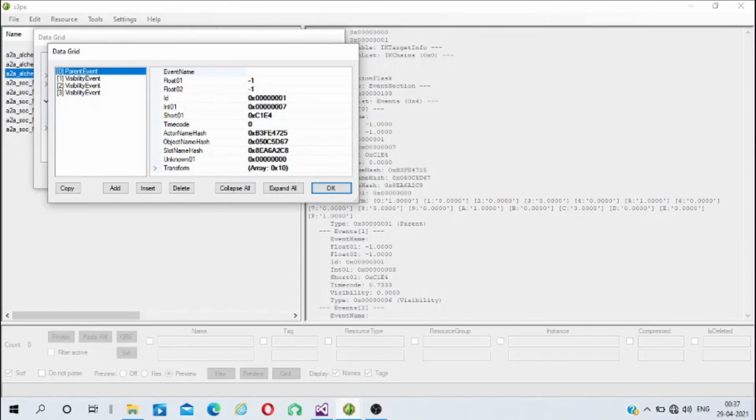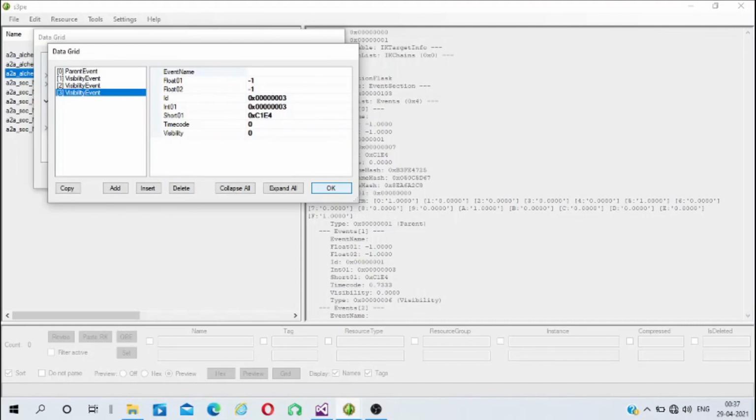And these visibility events, I believe these events are the ones that make the props appear and then disappear, like making a spatula appear while cooking, or the bowl and then making it disappear.